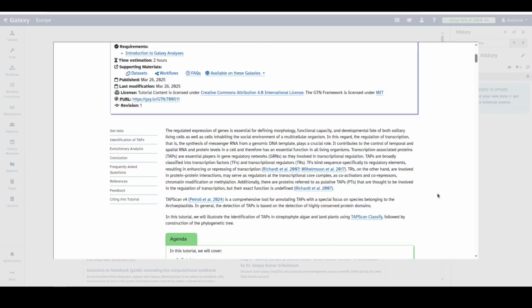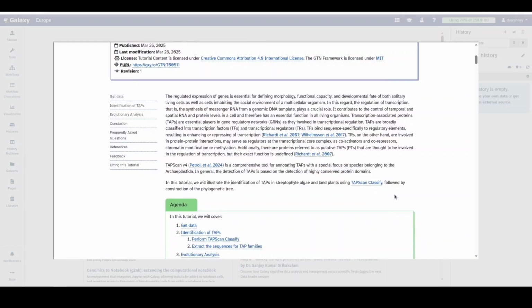On the other hand, TRs are involved in protein-protein interactions, or you can say that these proteins serve as co-activators or co-repressors. Additionally, there are some proteins referred to as putative TAPs that are thought to be involved in regulation of transcription, but their exact function is undefined.